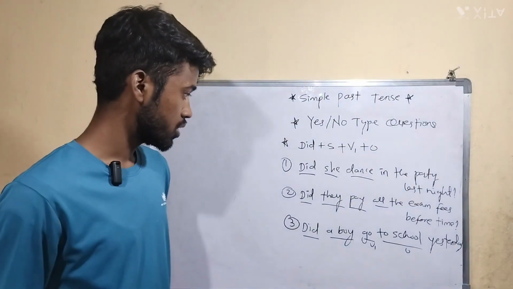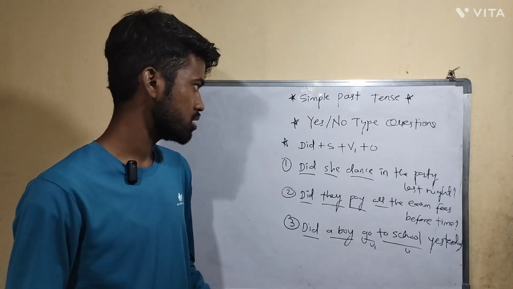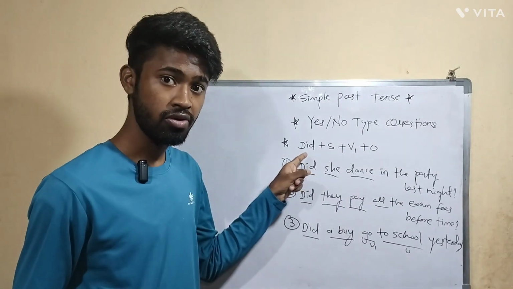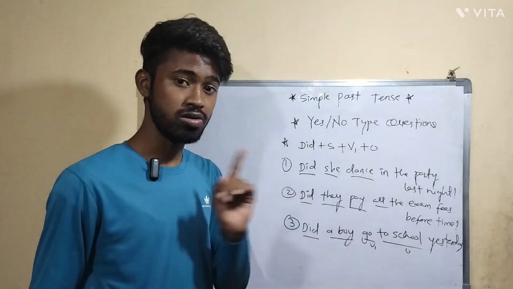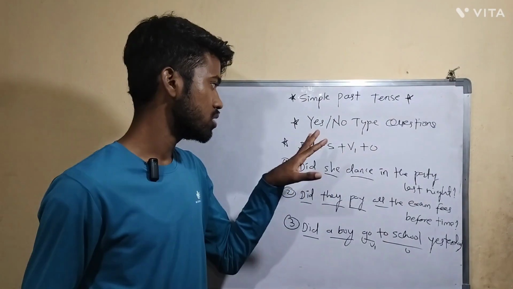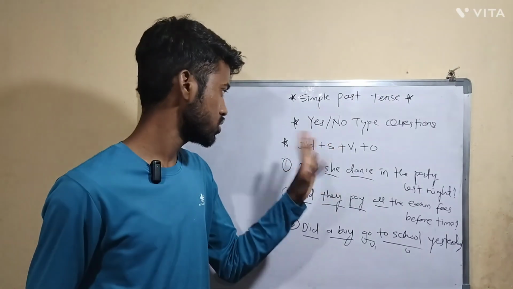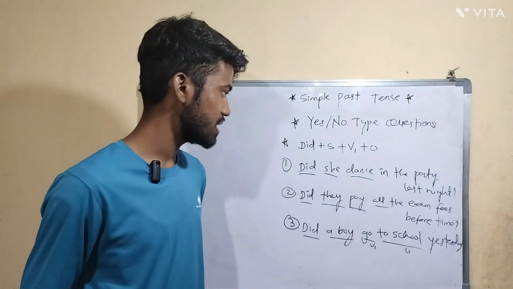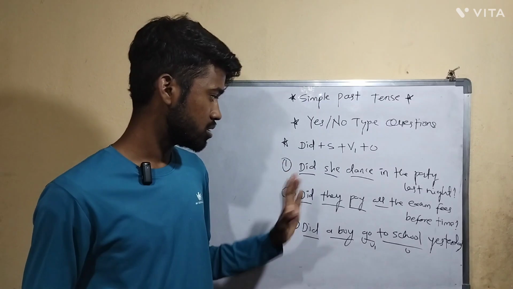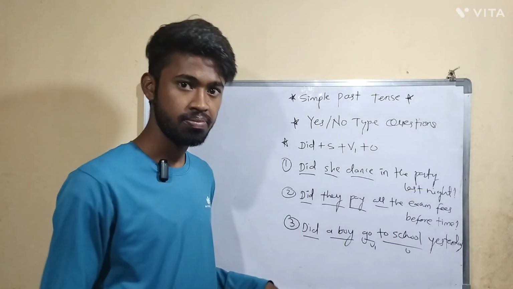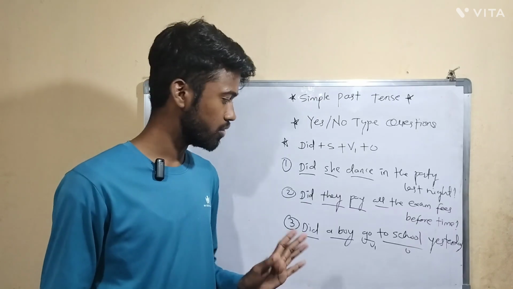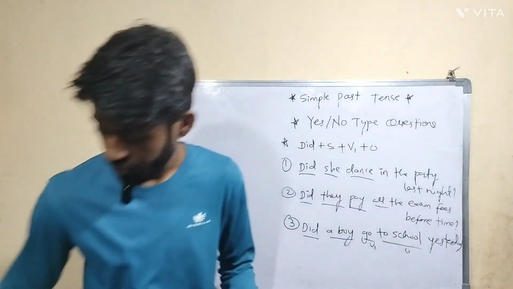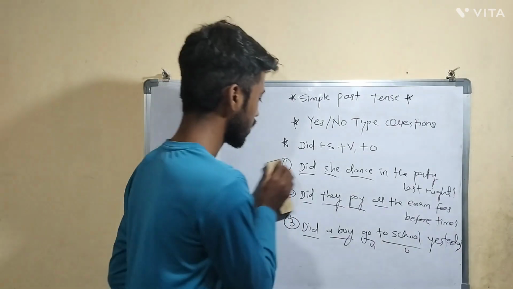Okay. So here, what have you understood? At the starting, did we have to take, and whenever we are using did in a sentence, we must use the first form of verb. Okay. If you get this structure, you can form these sentences very easily. After this, you just have to practice more examples on your own. Okay. So try to practice. If you don't practice, you will forget. So let's see a few more examples.